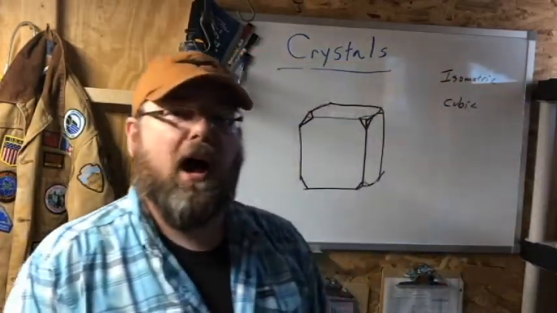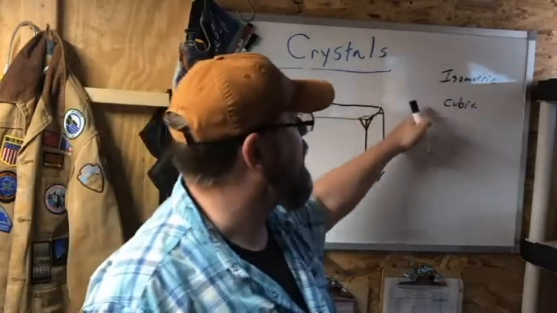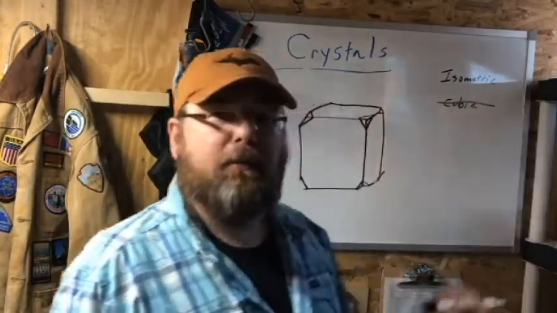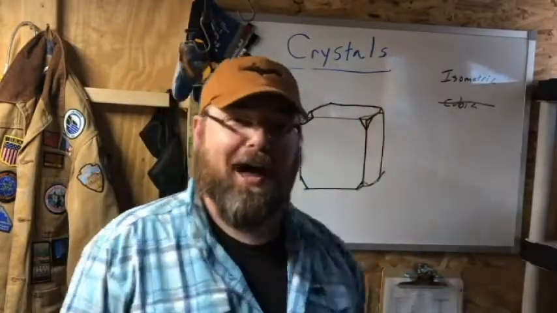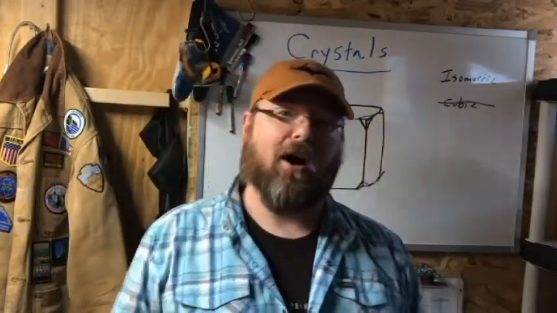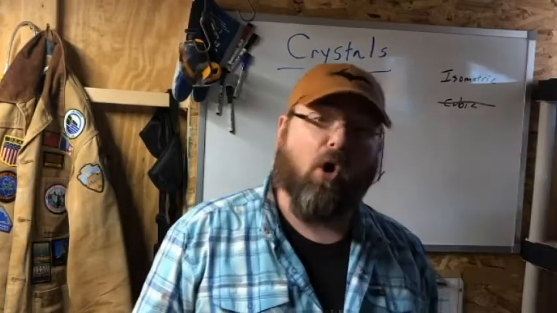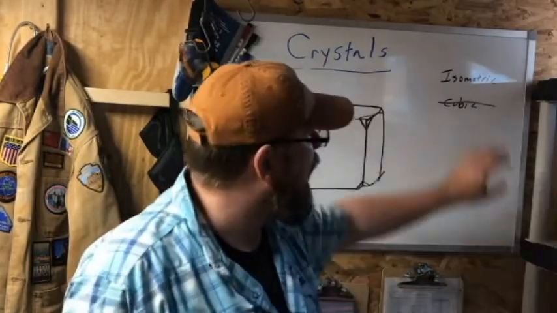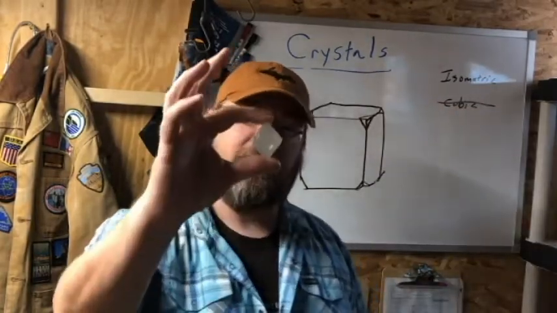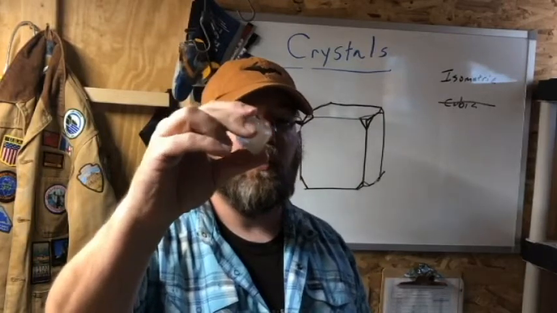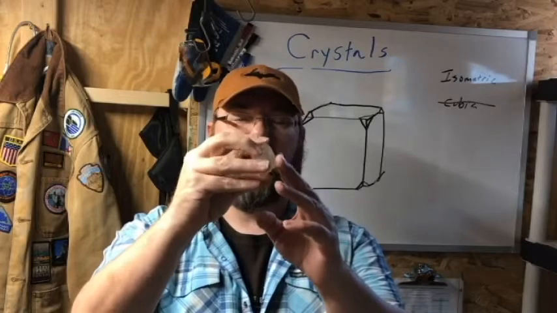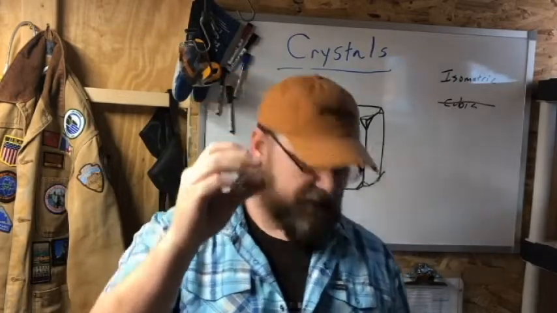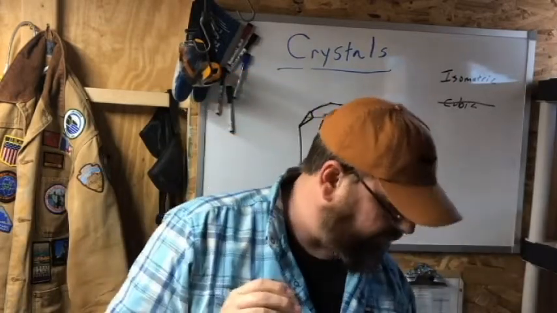The reason why I prefer the term isometric to cubic is because you can be in the isometric system and not be a cube. Pyrite often forms cubes. Fluorite, which is also isometric, often does not form cubes. Well, if my A is equal to my B is equal to my C, how can I have a shape like this? Well, first I need to talk about crystal facies.